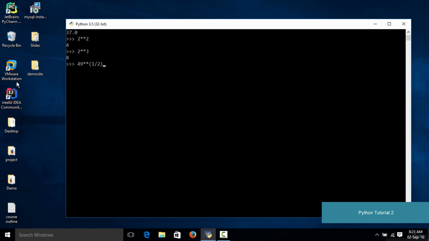So essentially when you want to calculate the root of any number, you could simply type in the number raised to the power 1 by 2, which is nothing but 0.5. If you execute this line, as you could see, we got the result as 7. So essentially the square root of 49 is 7, hence we got the answer as 7.